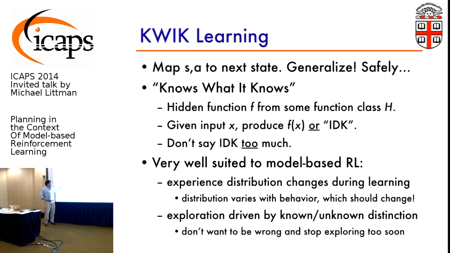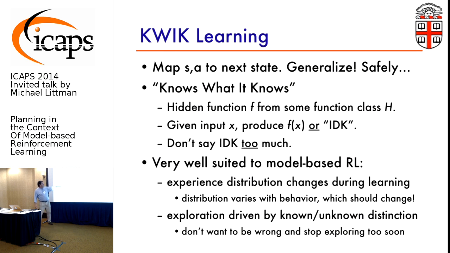That's a good thing. Why is that a good thing? Because if you're learning about an environment by actually exploring that environment, the distribution with which you're going to get different inputs is going to change over time, because your behavior changes over time, because that's what learning is trying to do, right? It would be horrible if that was not the case. It would be, I'm allowed to learn about my environment, but I can't ever use anything that I learned because that would throw off my learning algorithm. So this is a useful thing to be able to say, that it's distribution independent.